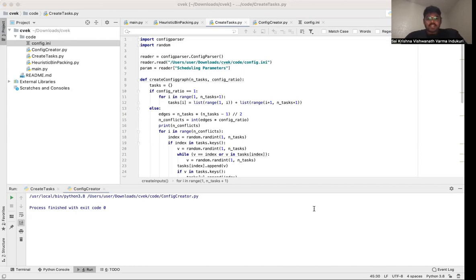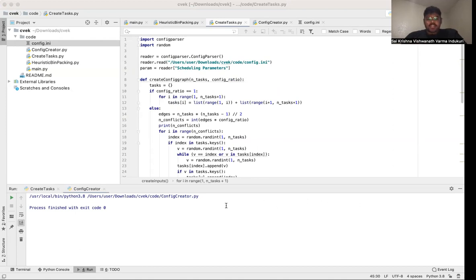So this function generates a graph in the form of a dictionary where the keys are the tasks and the values are lists of the tasks representing the conflicts.